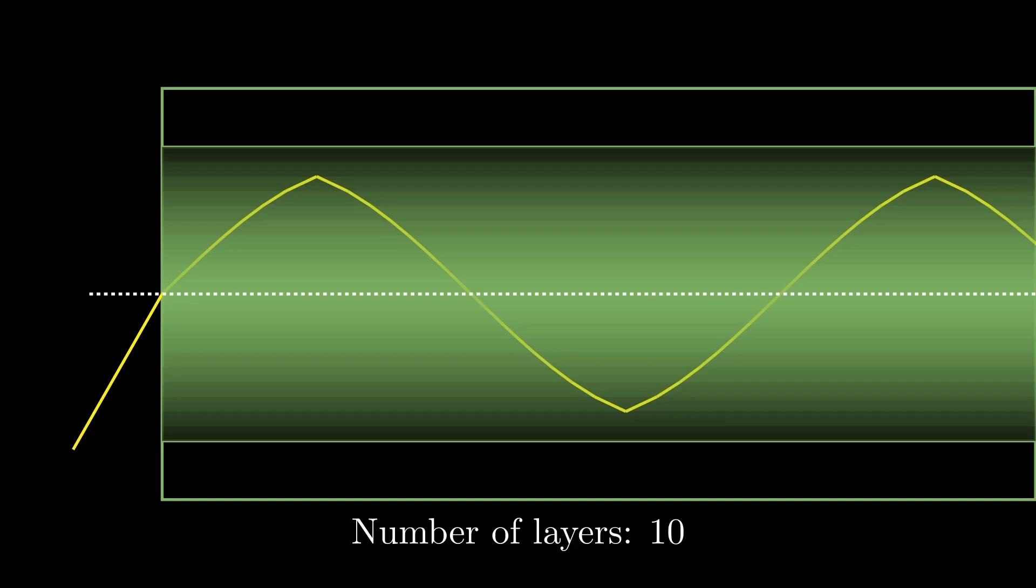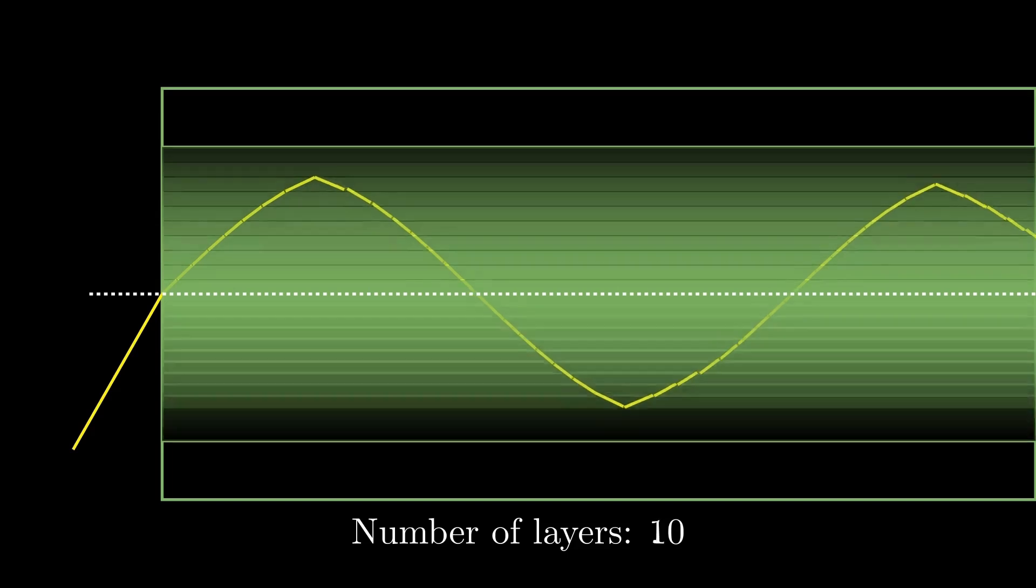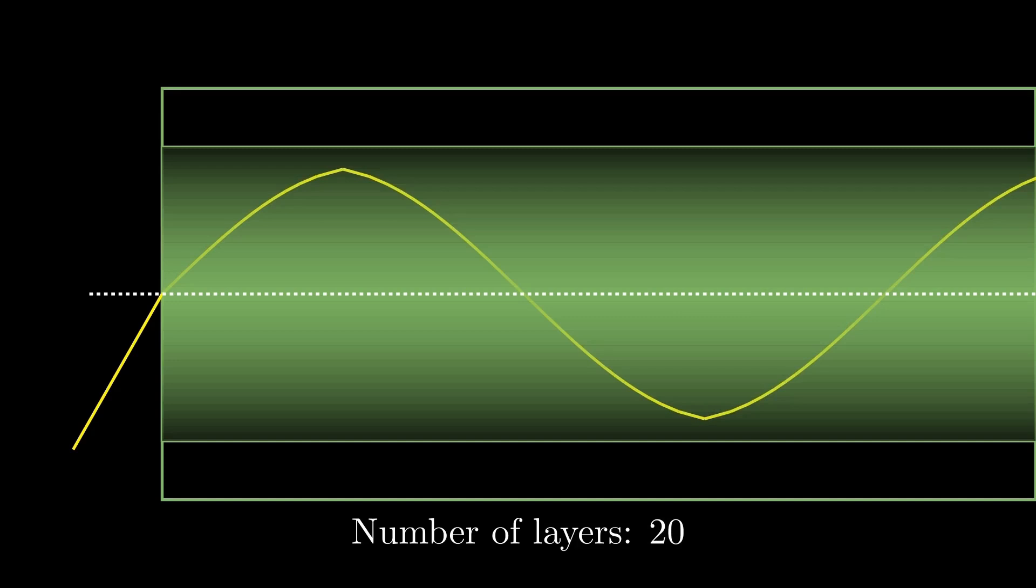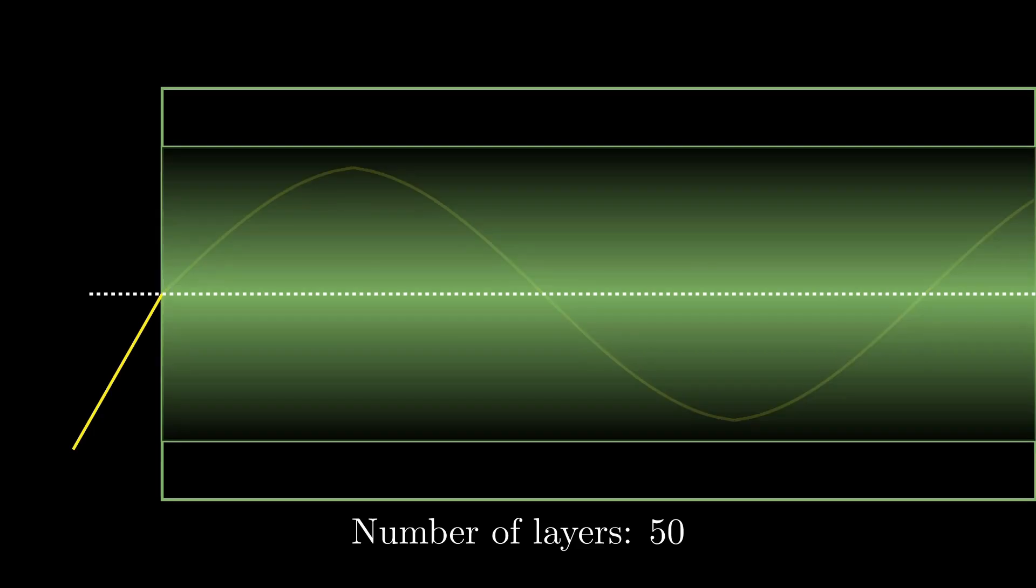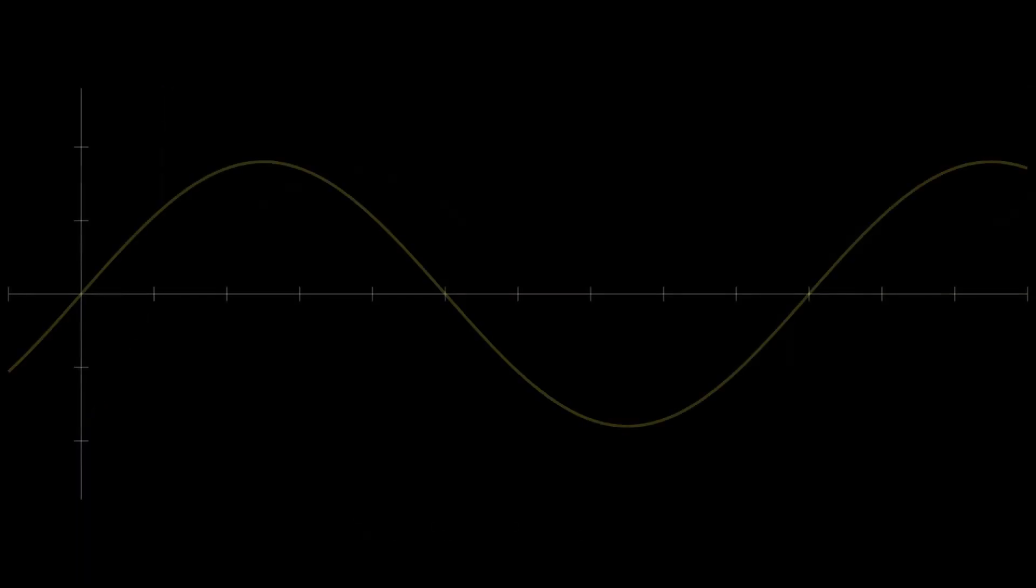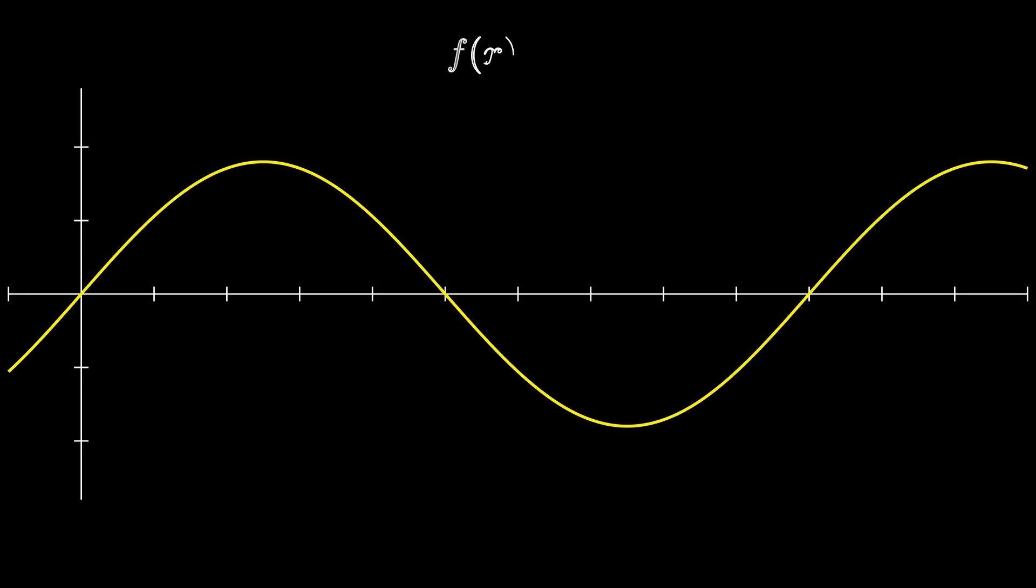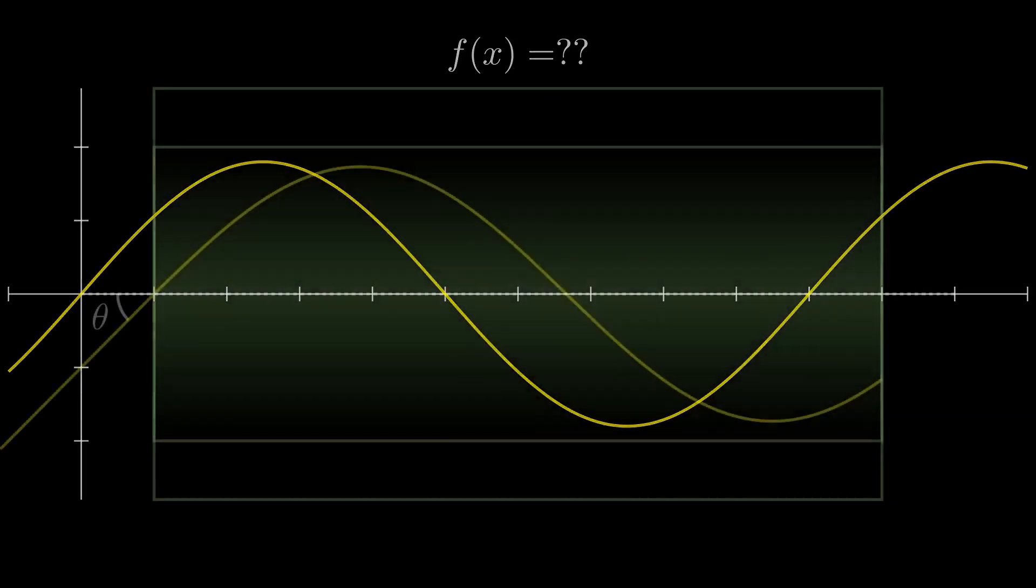Just this scene alone can help provide some intuition for why GRIN fiber optic cables can be so incredibly useful in practice. The light here never actually makes contact with the outer cladding, so problems like macro bending are completely gone. Now, let's return to the problem at hand. Sure, we now know that the light will travel in what looks like a sine function, but nothing we've done so far will help us model the light's path quantitatively, right? Well, let's see.